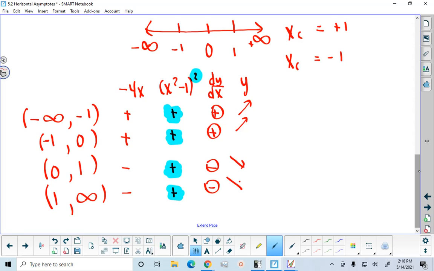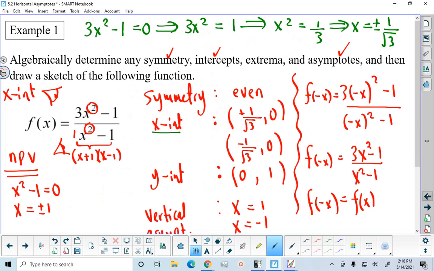So the function is going up here and here because the derivative is positive. It's going down here and here, which means we have a maximum at the critical value of 0, comma, some number. And now we need to find out the coordinates of that point. How are we going to do that? We're going to look at the function. So I'm going to put 0 in for x, and what we discover is that you get 1. In other words, everybody, this y-intercept, that's a maximum value of the function. The function has a maximum at 0, 1.